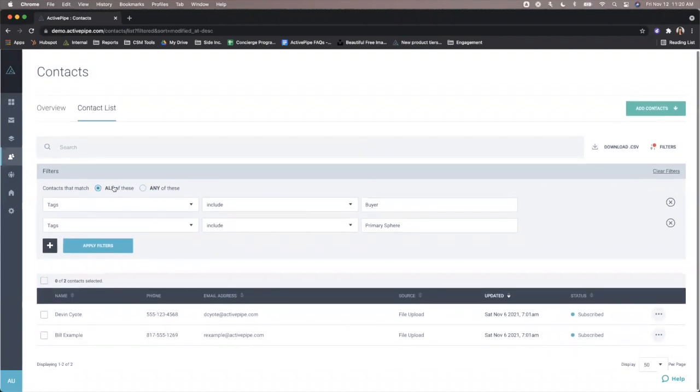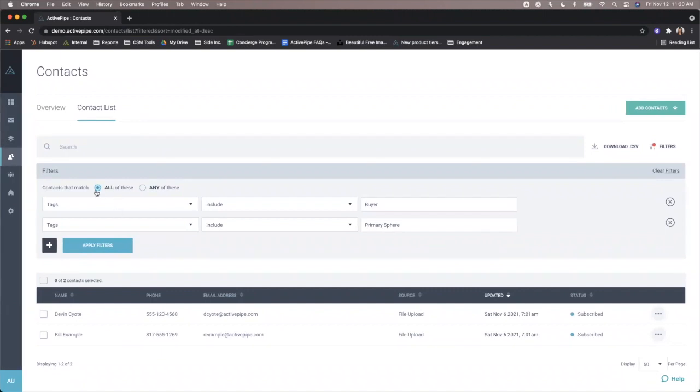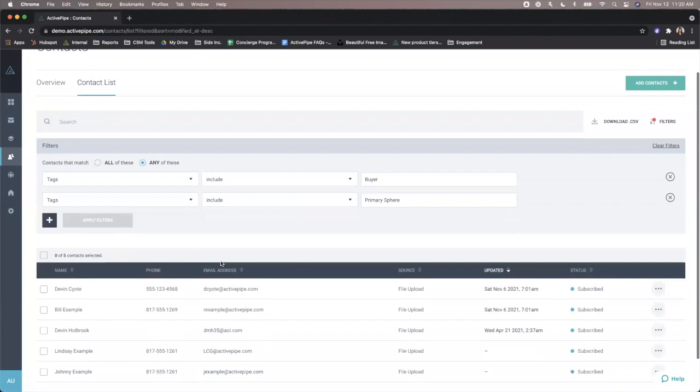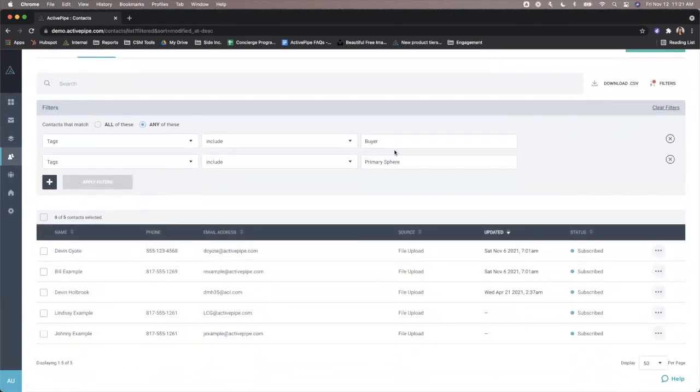So what "all of these" means in the filter, this is all-encompassing. So this is an "and" statement. Think of this as an "and" statement. So what my filter was for right here is if a contact has the tag buyer and the tag primary sphere. Now, if I was looking for any of these, which in the case that we are sending out a campaign to multiple different tags, we would want to see who has both of these. So this is an all-encompassing one. So if we apply that filter, it's going to show us those folks that have both the buyer tag and the primary sphere tag for choosing any of these. Because one of these customers could have both tags or one could have just one, and we want to make sure that we see a full list of who that was sent to.